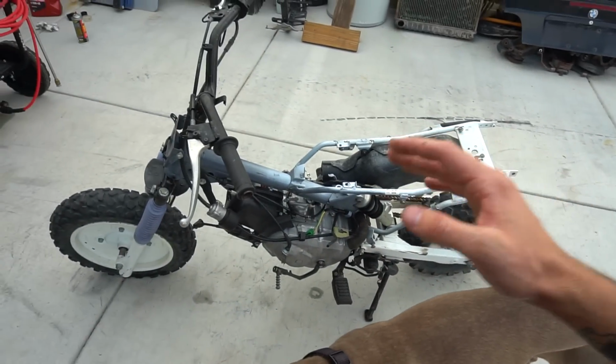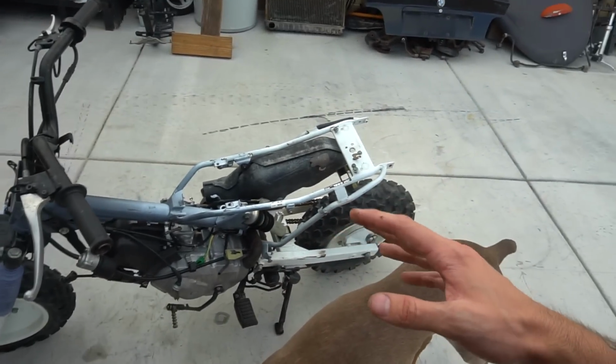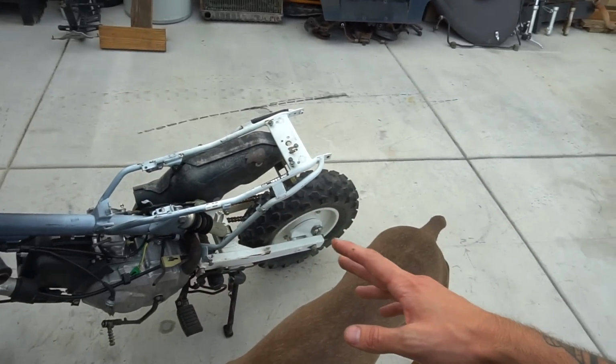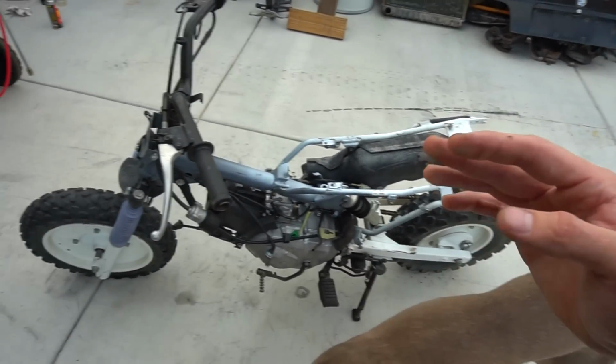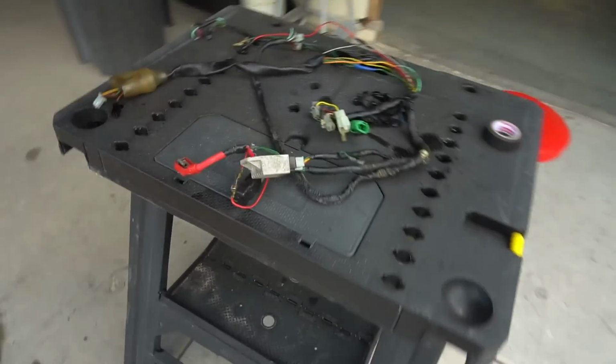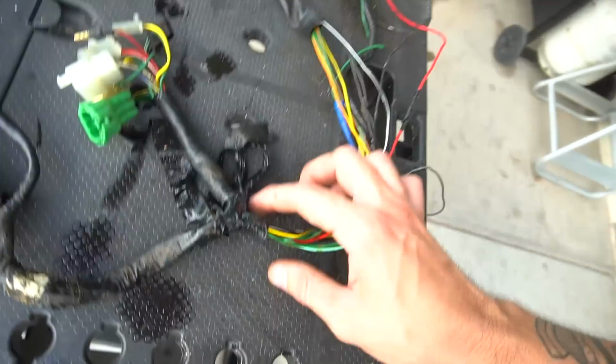I'm like, do I continue building it up and get this thing running and pile parts on it, or is it going to be something I'm going to be like, I should have taken this off and powder coated it, I should have gone in more. So I'm really torn right now.